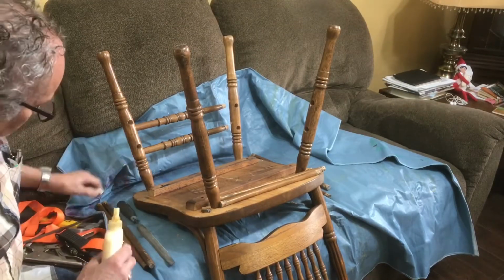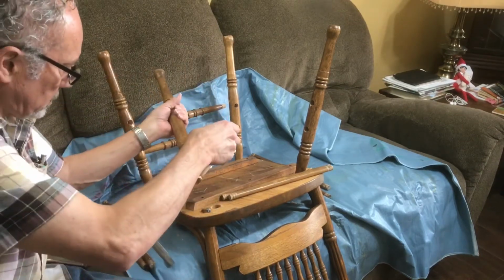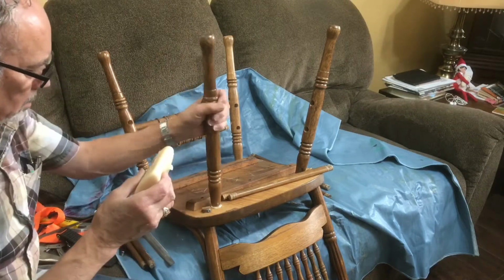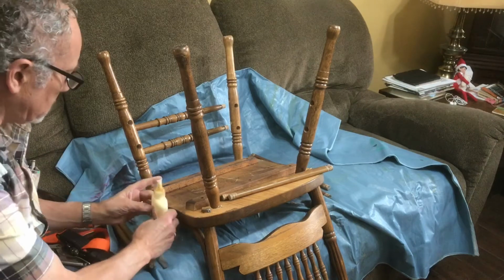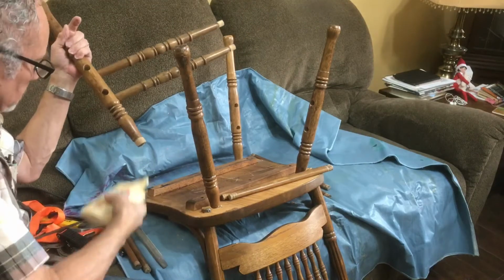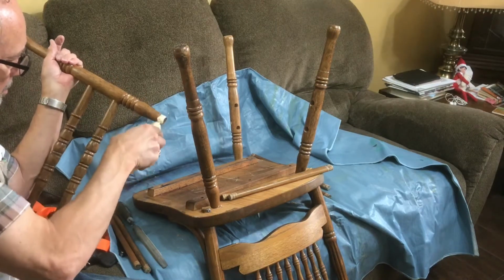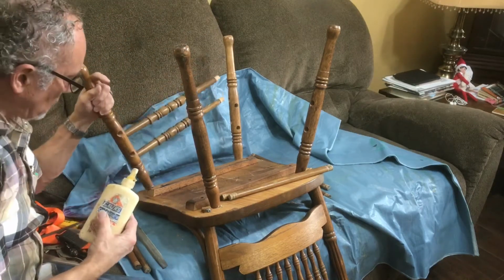Now we're back in, and the next thing we're going to do is take some glue. I got this in an old Elmer's glue bottle, but I actually buy the Titebond glue by the gallon and then just pour it into these because these are a lot easier to maneuver. So what I'm doing is kind of a dry fit. I mean, it's a wet dry fit. I'm just putting the glue on there, because we'll still have to pull these back out before we actually put them in. You've got to kind of set it in like a puzzle, but this will make sure that there's glue all the way around it and down in the holes.